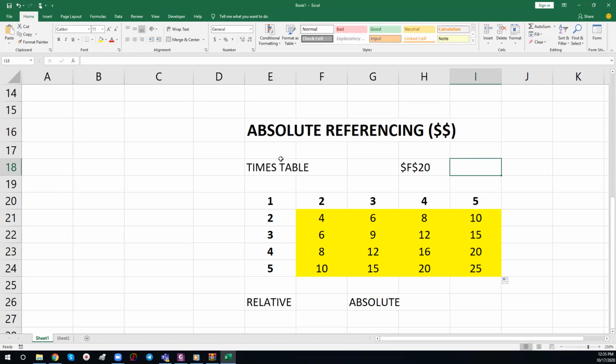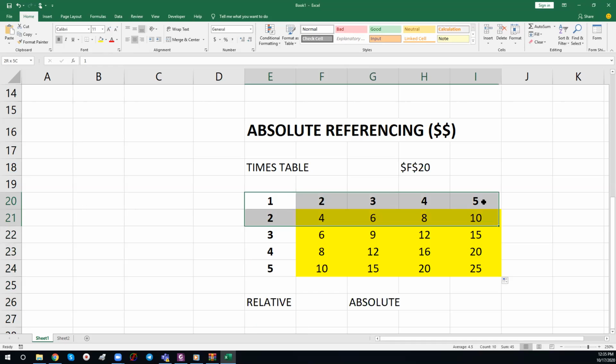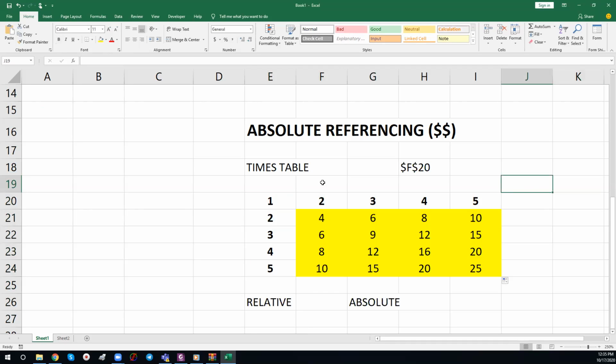As your homework, you are still going to create a timetable for me, but this time you have 1 to 20 on your column. So this will continue to 20, and 1 to 20 on your row. All right, so I want a multiplication table for 20 by 20.